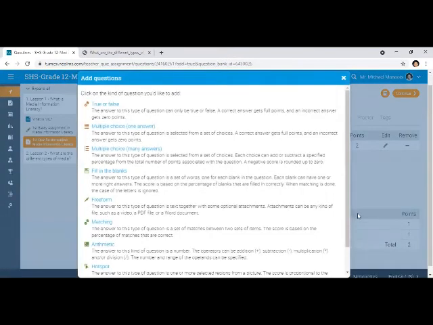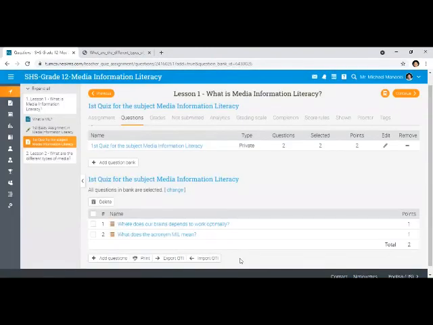Just like what I've mentioned, just for the purpose of this demonstration, I only prepared 2 questions. Pero nasa sa inyo yon. Kung halimbawa, you're going to create 10 items quiz, obviously, 10 items yung ilalagay nyo. Again, once you are done with the last question, simply click save and add another. Ayan, nandito na yung aking mga questions.